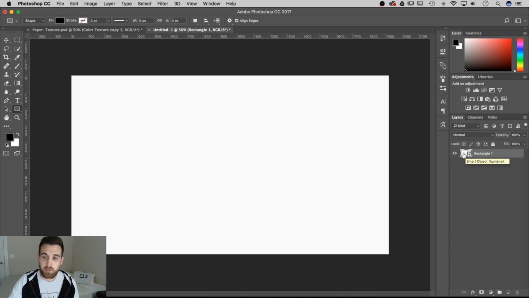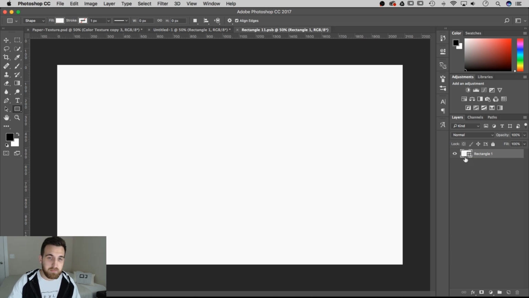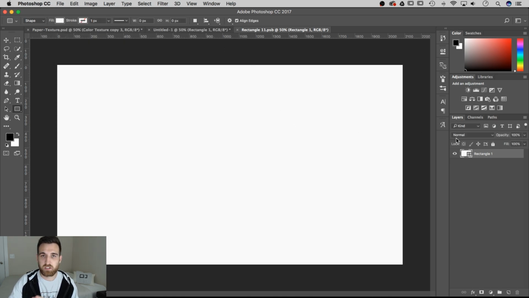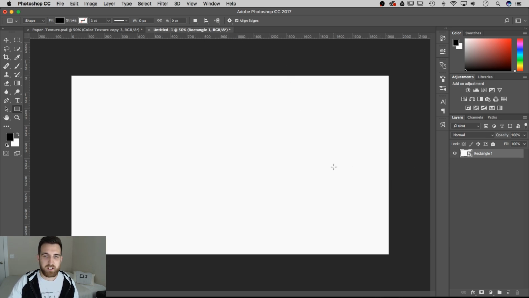Really it is. So if I double click on the thumbnail here, it'll take me to another Photoshop document. You can see up in my document tabs here, we have the original one, we have the one that we're working on, and then it opened up this rectangle 11.psb document. And that is where the actual rectangle lives that we just created. If I wanted to, I could double click on that and adjust its color here, but we're just going to leave this be. I just wanted to show you what we did with the smart object. So I'm going to exit out of this and not save it. So we have that 98% white, 2% black rectangle sitting there in that smart object.